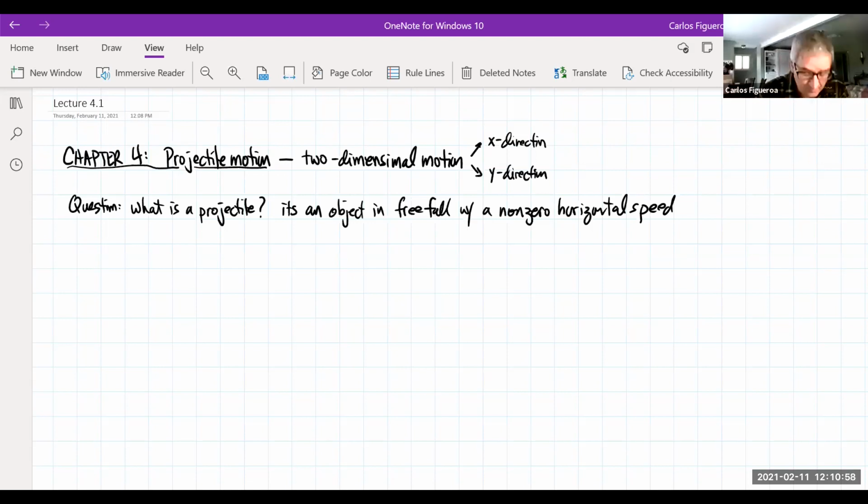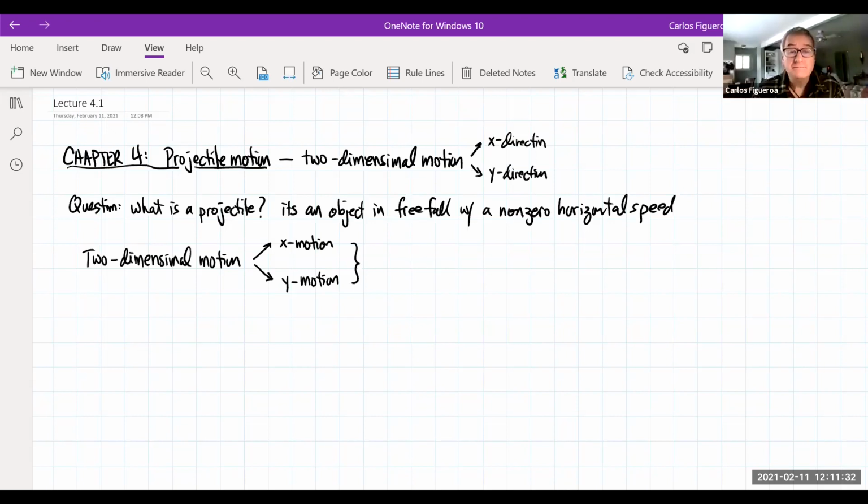And so if I talk about two-dimensional motion, let's be a little bit more explicit. What you're finding here is that projectile motion is a very odd and super cool topic because there is literally an X motion and there's literally a Y motion. And what we say here is that these motions are separable.